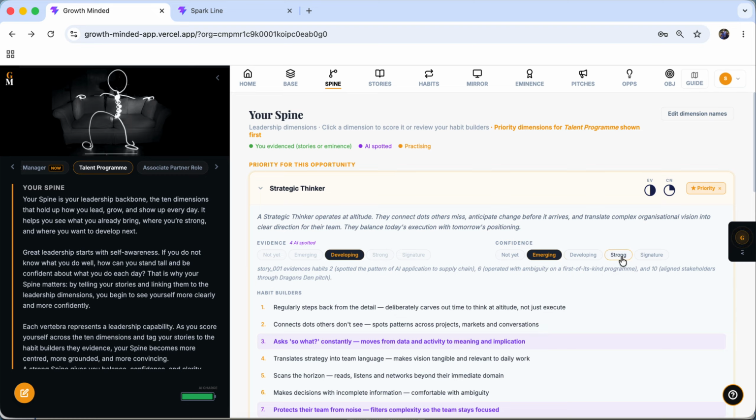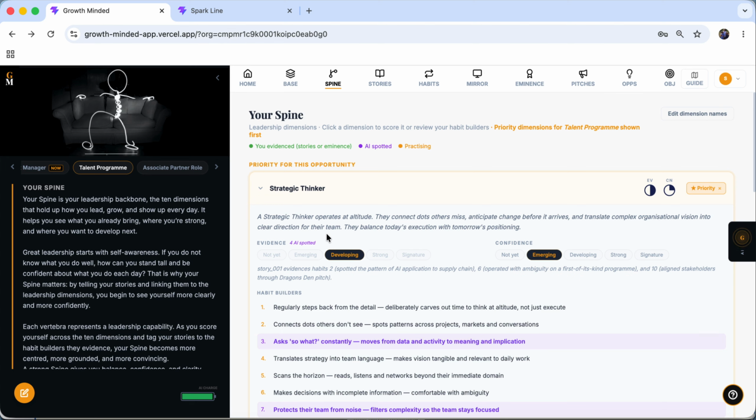If, for example, you're higher than the evidence score because you believe you've got more examples, then it's likely that you're just missing some stories from the model, and you need to get them pulled through and entered into the tool. So you can see the difference then between the evidence and the confidence.